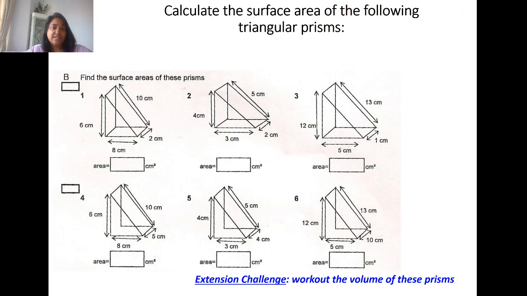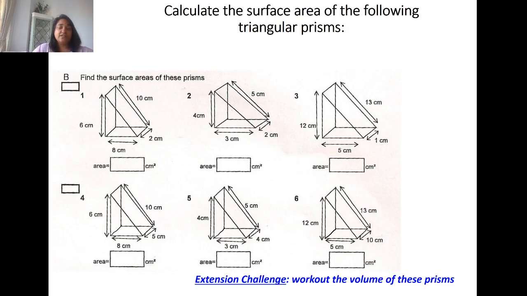Okay, so for the rest of the lesson, this is your task. I would like you to find the surface area of these 6 triangular prisms. Okay, these have actually been drawn a bit strangely. I'm also just going to add in a line because that might confuse some of you. Just need those baselines there as well. Okay, so these have been drawn transparently. You can continue to draw them opaquely if you prefer. Whatever you prefer is fine.